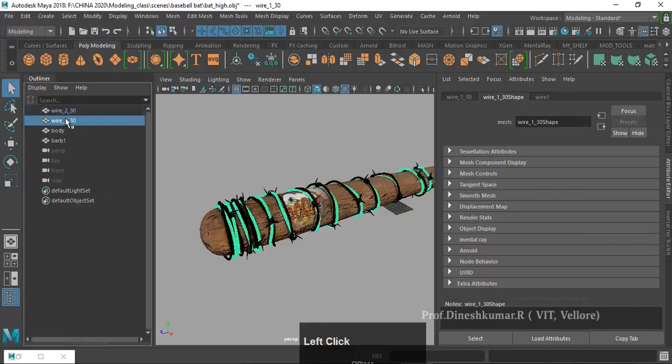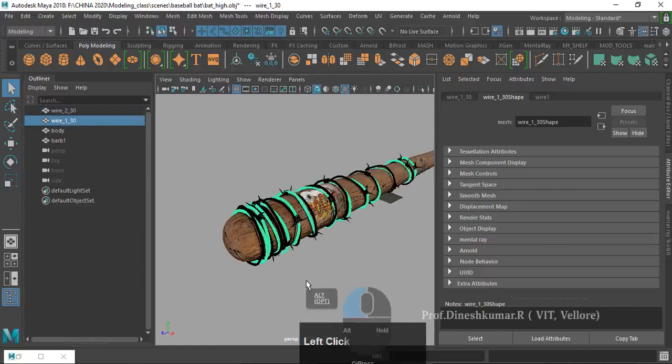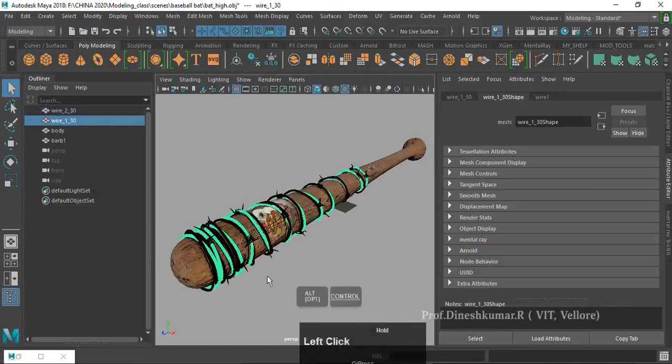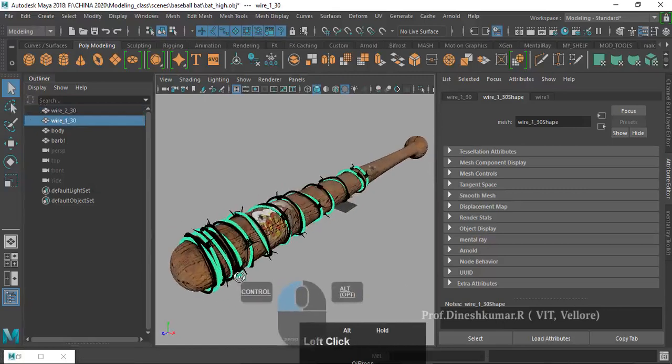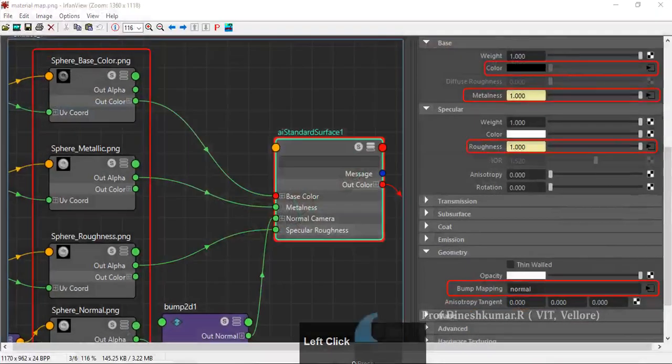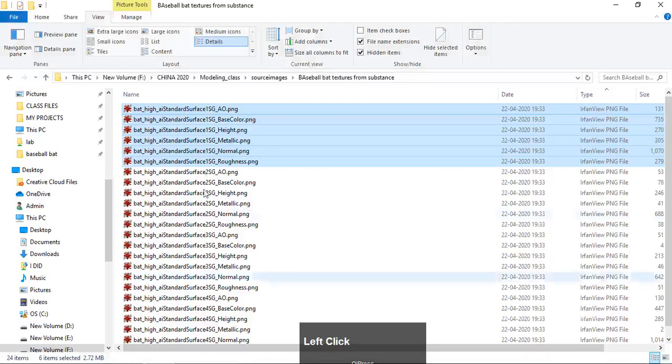And also we have exported a few images, like we have exported AO, base color, height, metallic, normal, and roughness. So I'll also share the images with you, like how you have to combine them and apply all the materials. Yeah, so keep this in mind. You should know exactly how to map all the images back into Maya.